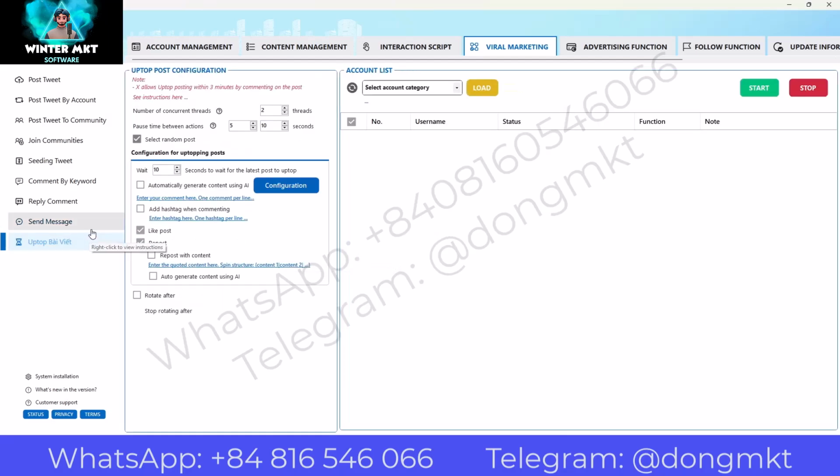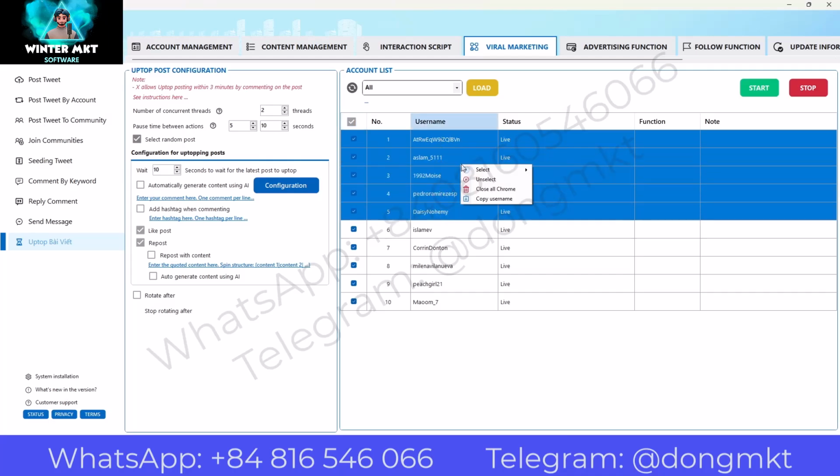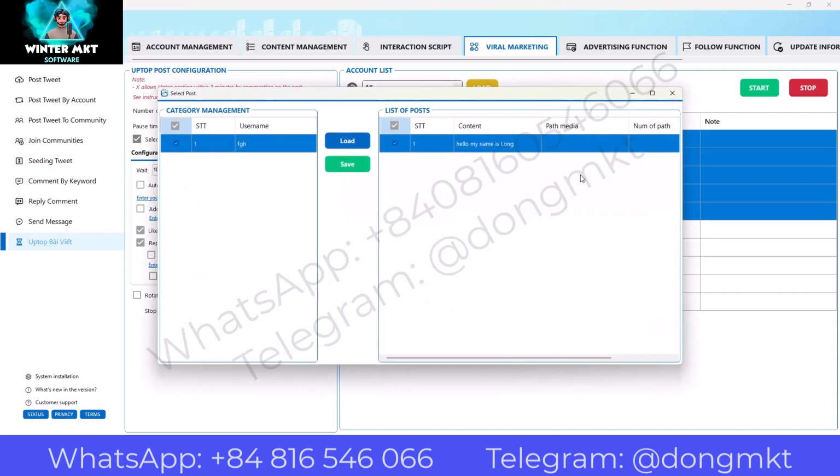This is up top. Up top post means like this. You have this type. Right click. Up topping means you like, you comment on that post, and you make that post go to the top here. Like I have 5 accounts. I will right click, choose select, and I choose the post function.